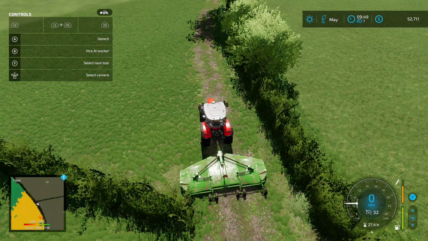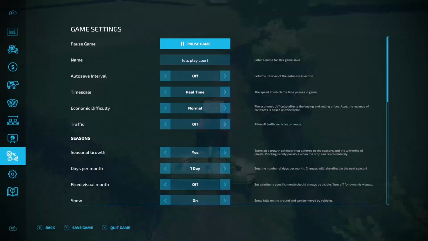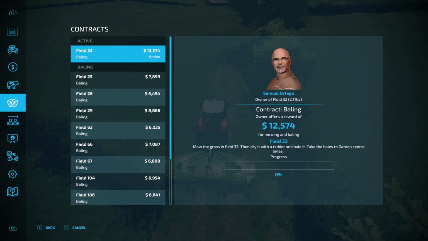We are back, done fertilizing. Let's go ahead and complete this contract. And let's go ahead and start baling, or start mowing for hay, field number 32.